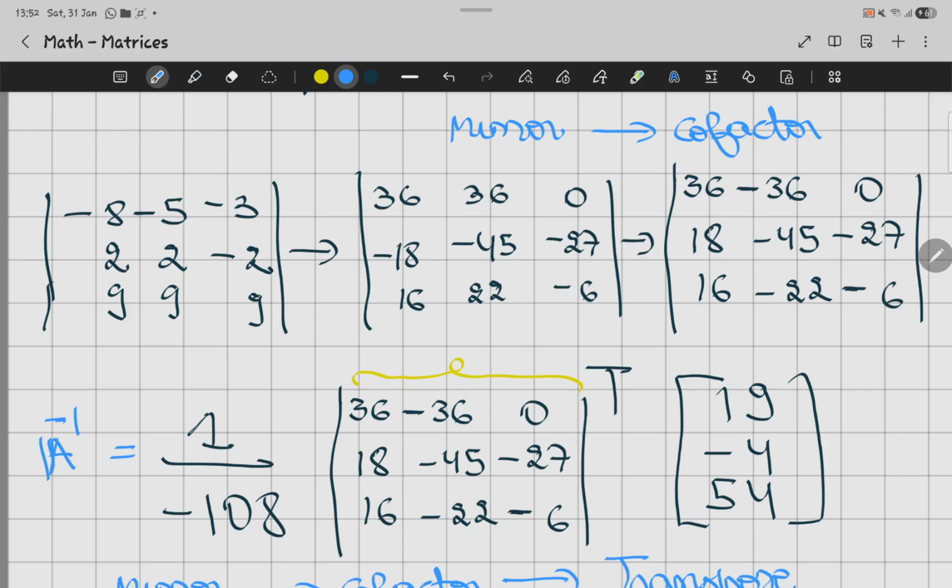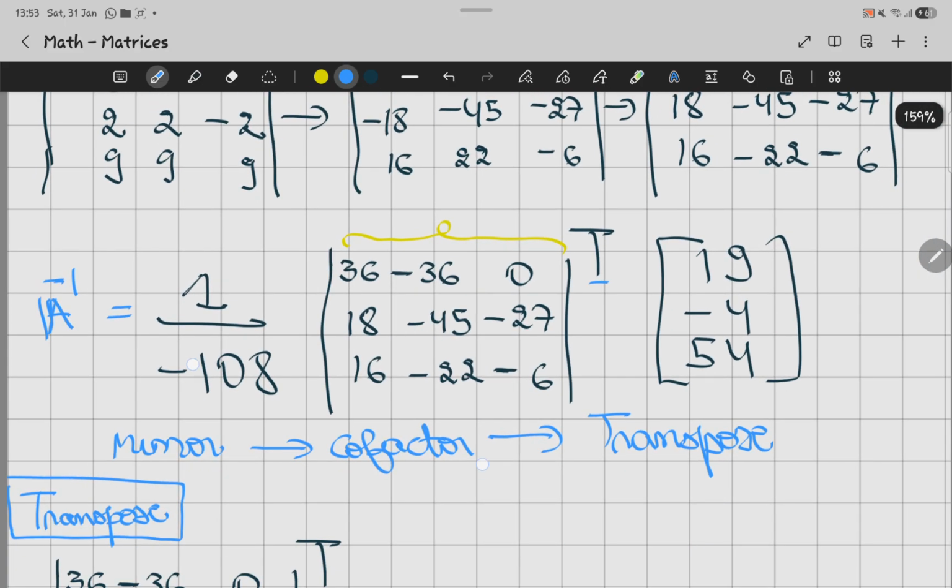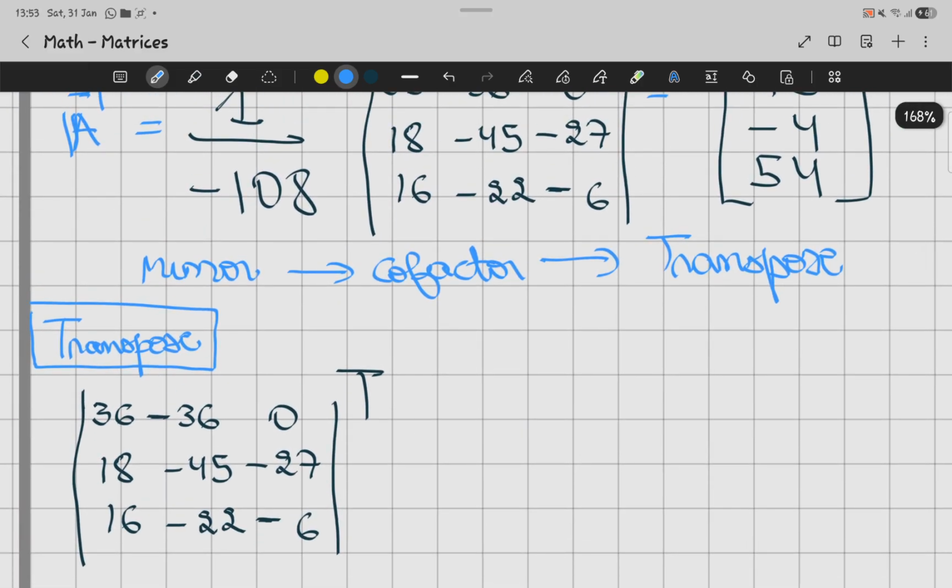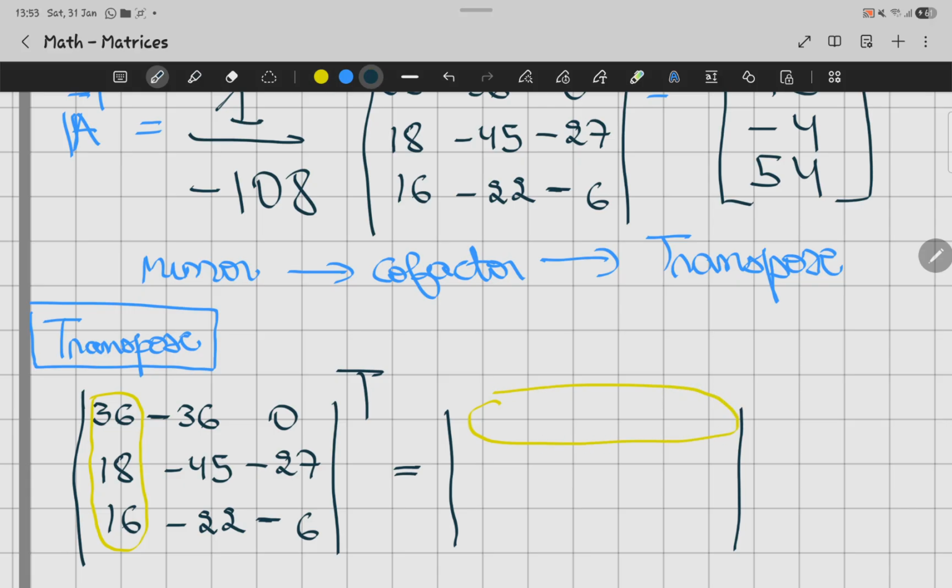Okay, so in our initial formula for the inverse of a matrix, for example, let's say this is what we have. Now we're going to look for the transpose. Okay, how we can apply the transpose. So this is one example, and what is the transpose about? Okay, I'm going to draw another matrix here. And the transpose is just moving this block and placing it here. So we're going to swap column into row and row into column. So that's what we call transpose.